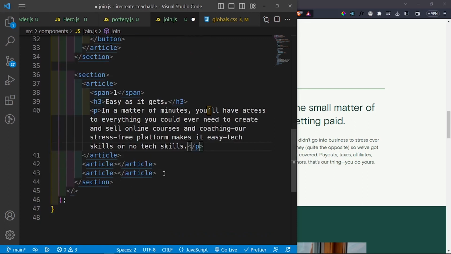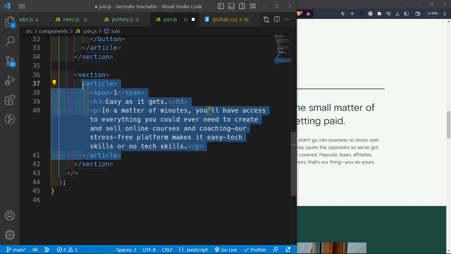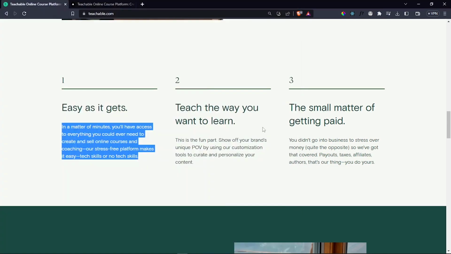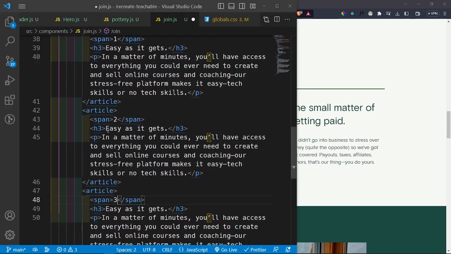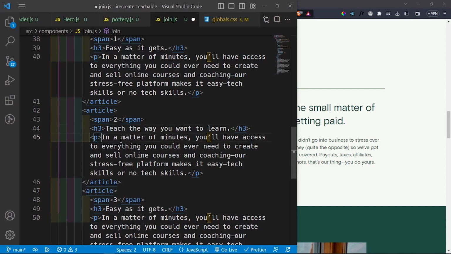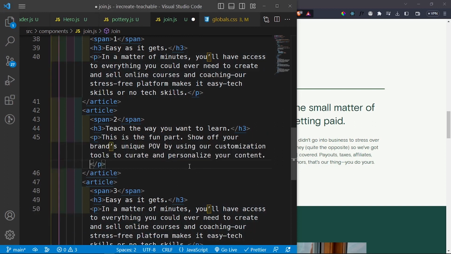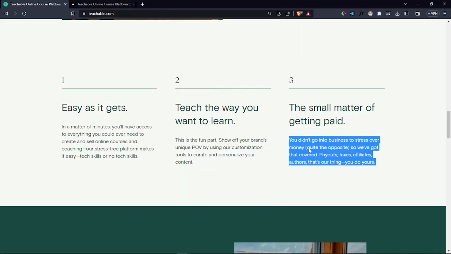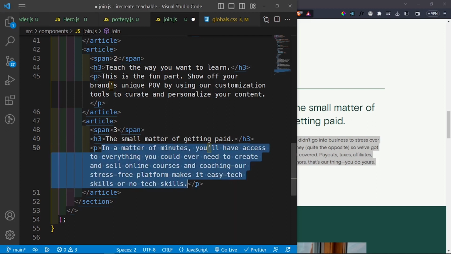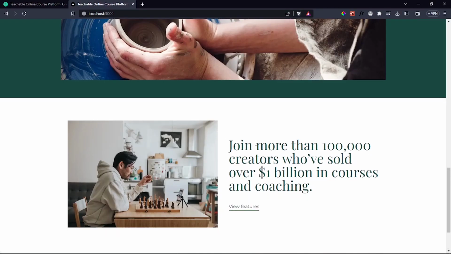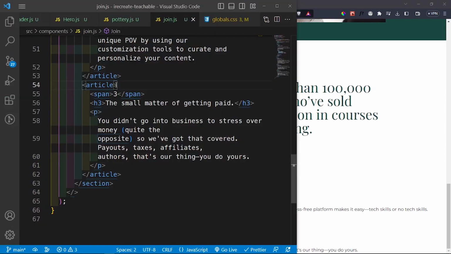And then we're going to do the same thing for these other articles. So actually, let me just copy these articles 2 more times. Change this to 2. Change this to 3. And then you can copy this for the heading, and then this for the text. So copy and paste. And then this is going to be the 3rd heading. So here. And then this for the text. So copy and paste it here. And there we go. So let's save it and let's see what's going to appear. And it appears here.